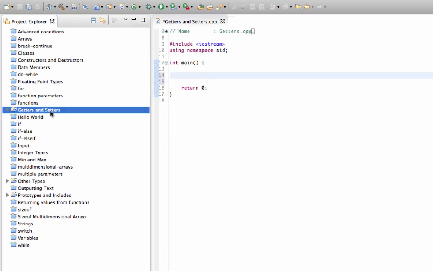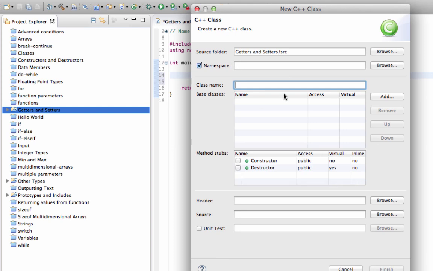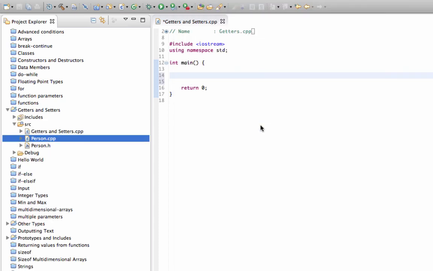So I've got this basic project I've created, and I'm going to right click it and go to new C++ class, and let's give this a name. I'll call it Person. I won't put it in a namespace, and I'm going to tick to say that I want a constructor, we don't really need the destructor, and I'll click finish.